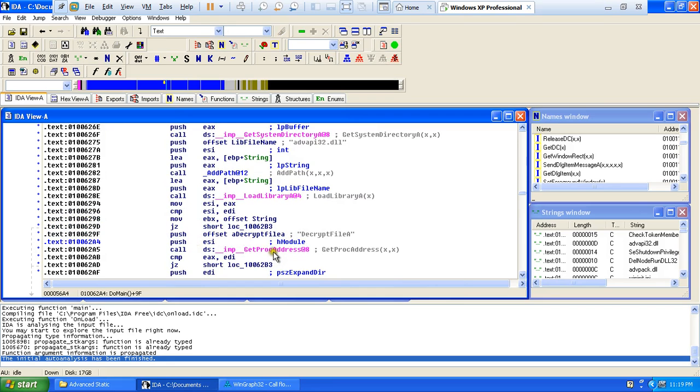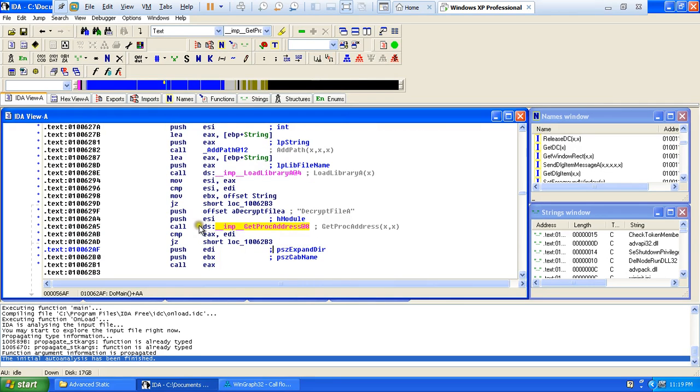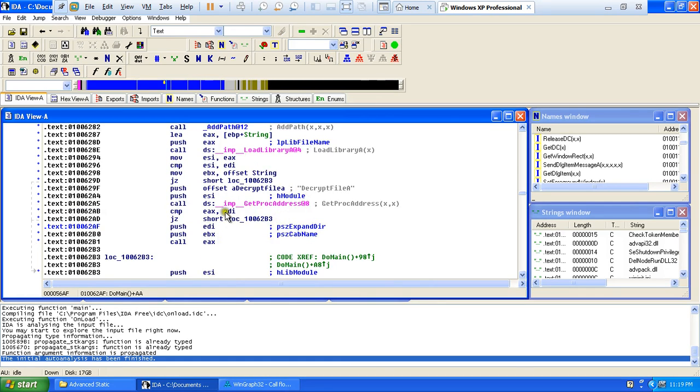So after that you'll call the function called import get proc address at 8. So this is basically, as the line states here, to get the address of the process that is actually running this malware. So basically it is to get the process of the malware, for example in the memory, where is this process stored, and such.